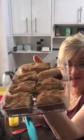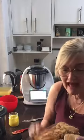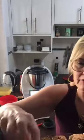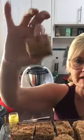So that is the coconut slice. My husband tells me it is absolutely delicious, and I actually did have a tiny little bit when I made it yesterday. Oh, it smells really good. I've got to put the lid on. Now, this reminds me, I overcooked it because I was in the salon cutting someone's hair, and I forgot to put the timer on, and then I could smell it, and I called out to Carl, take that out of the oven. So it is probably a wee bit browner than it should be.